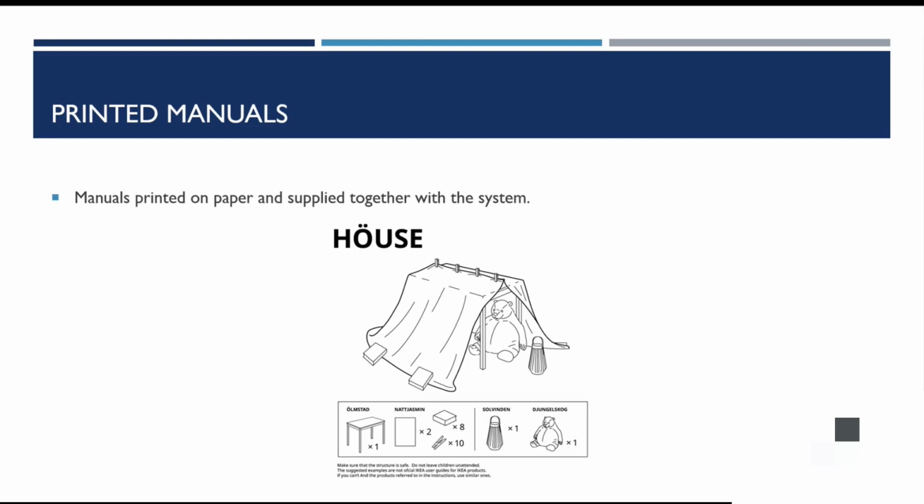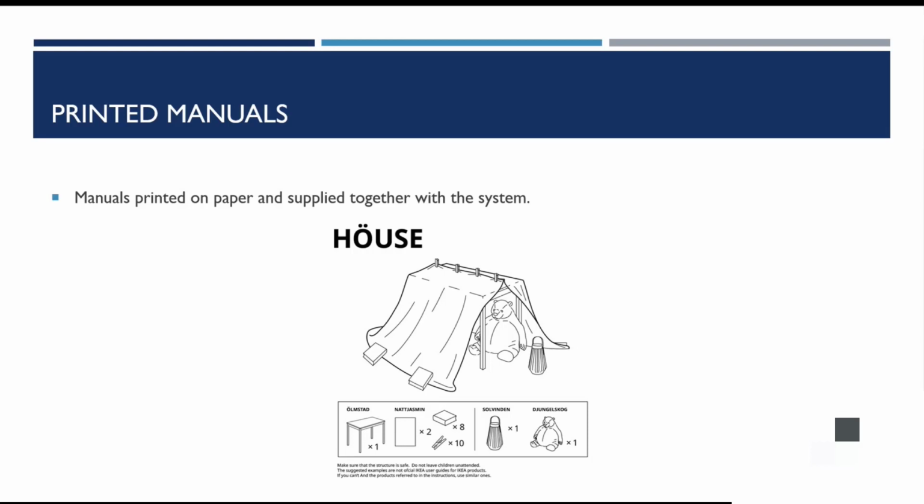So there are some advantages for this. For example, they can be read through by users before they start to work with the system that they've just bought. Printed manuals are always there when they need to use them, and they have a physical copy. So if they have any issues with technology, they can always refer to it. And it also gives help when they're trying to install the system from the beginning.